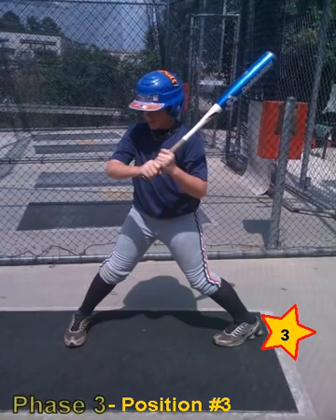That 80% figure comes from hitting balls from the middle in — the hips have to turn and be squared. On balls away, you don't have that much rotation of the hips because you're not required to rotate them since you're going away from the plate. So about 80% of the swings you'll take are going to require that the hips torque or turn and become squared in a final position.